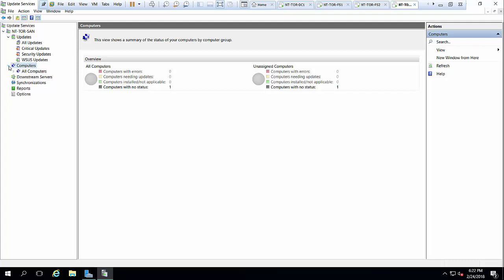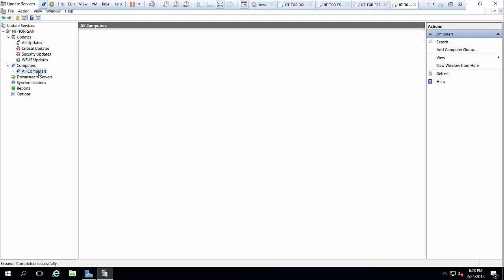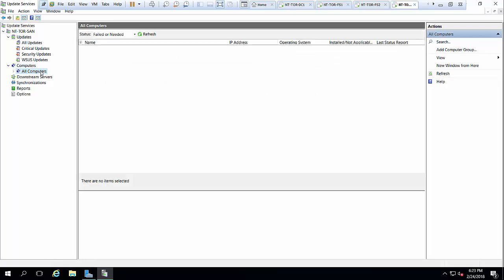So then expand these computers and click on all computers. And in status, select the last one, any.